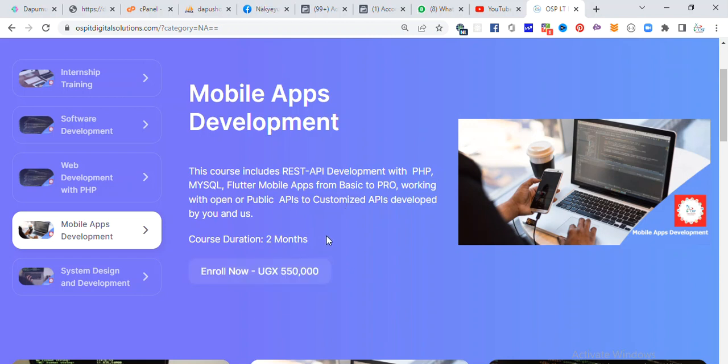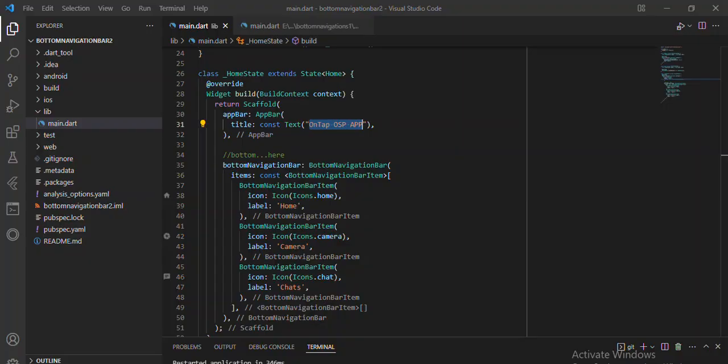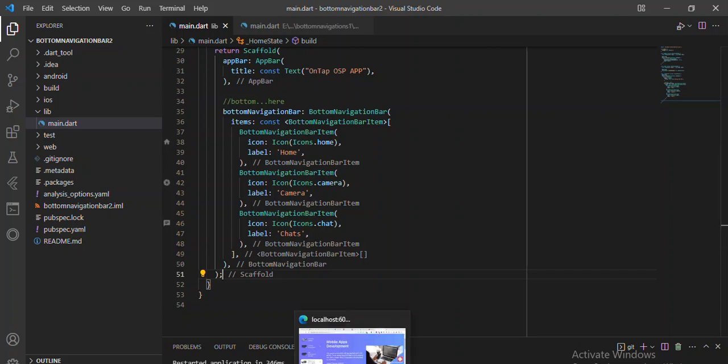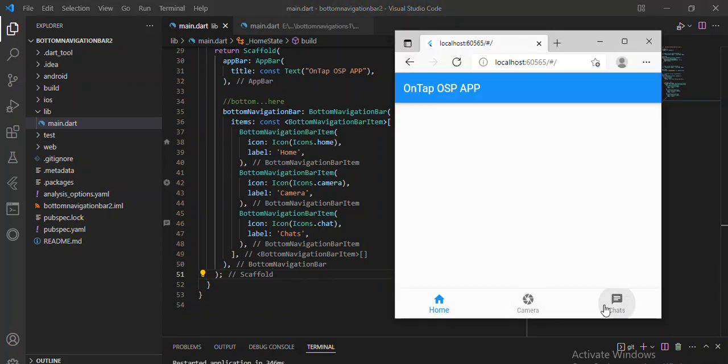So another thing I need to do at the moment is work with you guys. In the previous video I showed you how to add this stuff. Now in this video I'm going to show you how best to add something called onTap. Remember, the onTap property returns a value of type integer, which is the index of the item the user tapped on or clicked on. Based on the index, we will be updating the screen. So if you come in here and click here, you can't go anywhere because we don't have any onTap property.